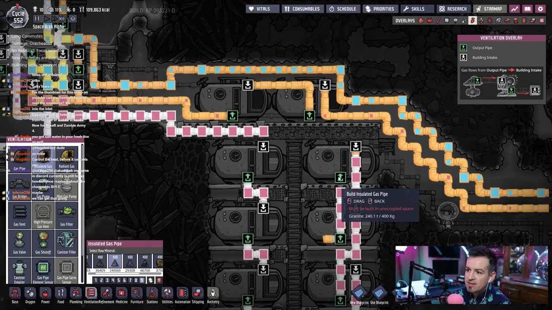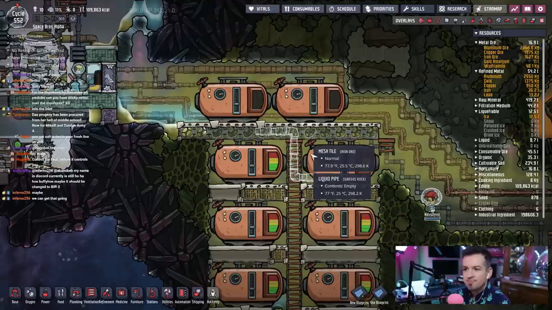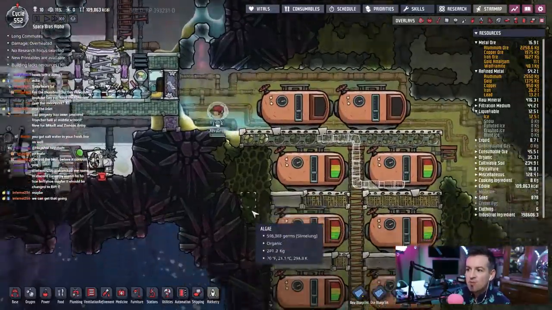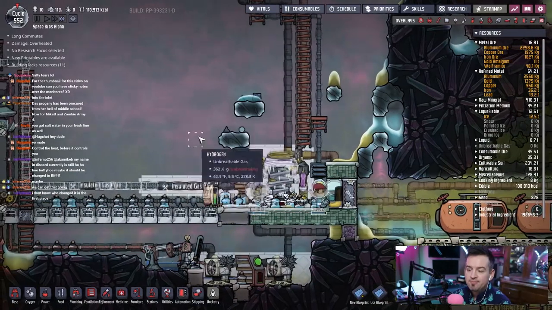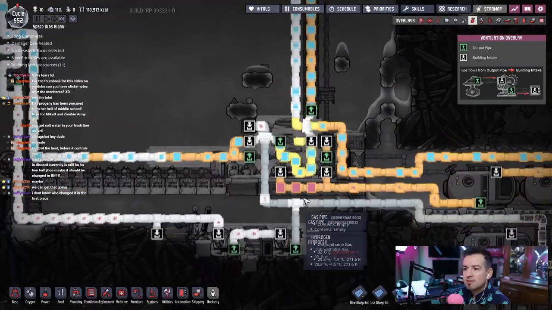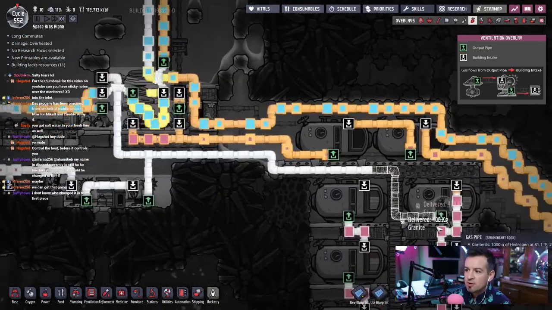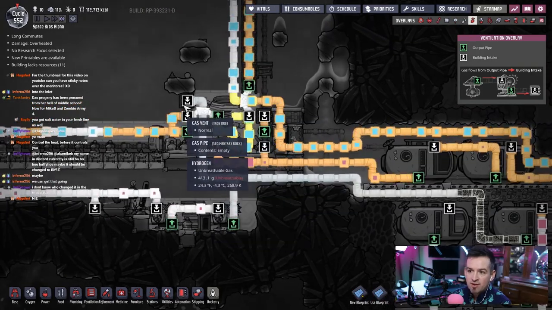So let's see, we're gonna take this output and we're just gonna put this, boop. What is the priority on that? 9's good. That will dump all of this hydrogen out into this area here, probably not terribly efficiently. Let me see. It'll go up and over, and it'll go right into this one vent.